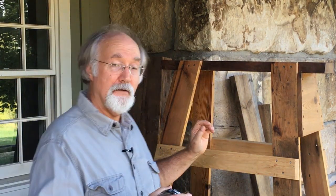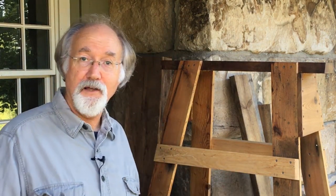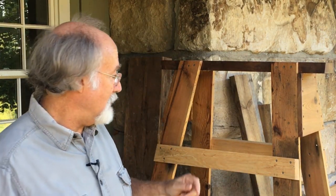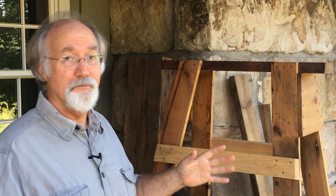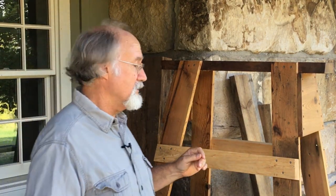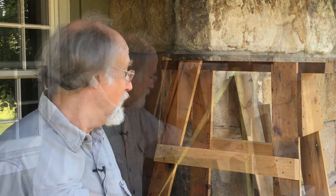So when you build a beautiful pair of sawhorses, you have something that you admire, something that other people will admire. And if that critic comes in your life who points out some flaw, something a little bit crooked, you can just say, well, it's just a pair of sawhorses. And so that is one of the many joys of sawhorses, is the freedom of expression to make a piece of artwork, of useful artwork, but also it doesn't have to be perfect. It can have a little bit of character to it.